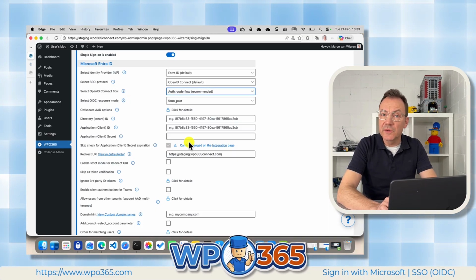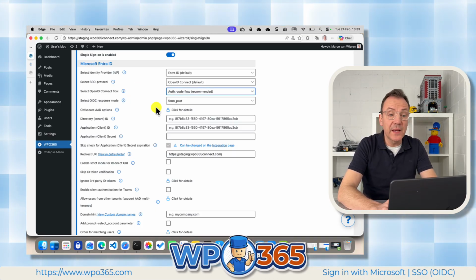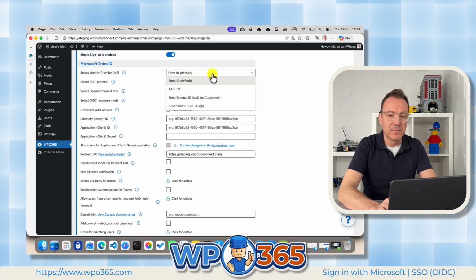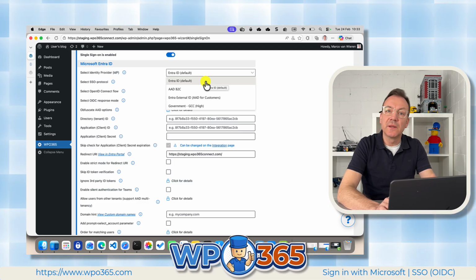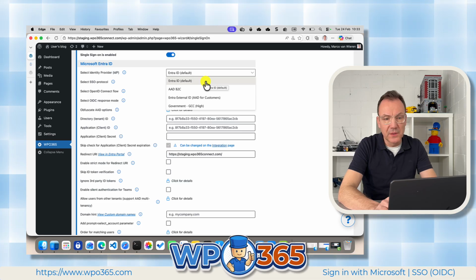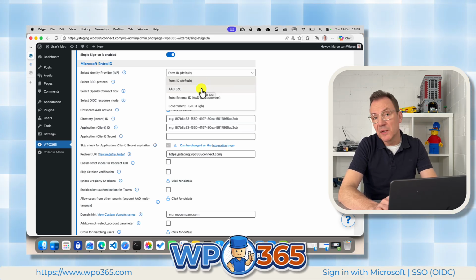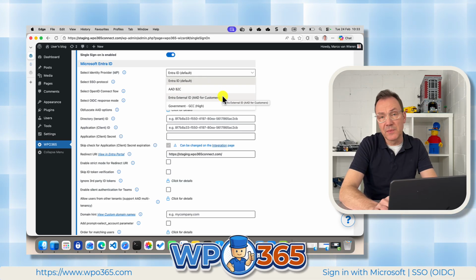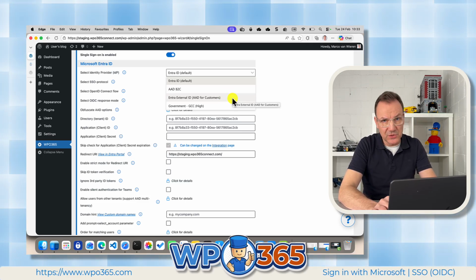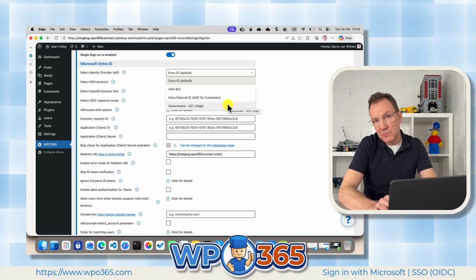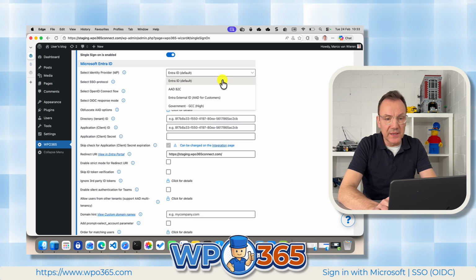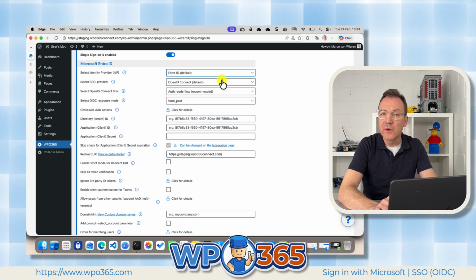When I want to integrate with Microsoft Entra ID, I first need to specify the type of that Microsoft Entra ID. The default type would be an Entra ID, a directory for the employees of a company, the workforce. Other options include a tenant for customers, basically Azure AD B2C, and the successor of it, Entra External ID, or a tenant specifically for the US government, the GCCH. For this video, I will select the default Entra ID tenant for my workforce.